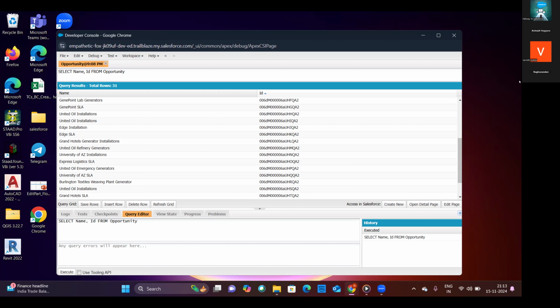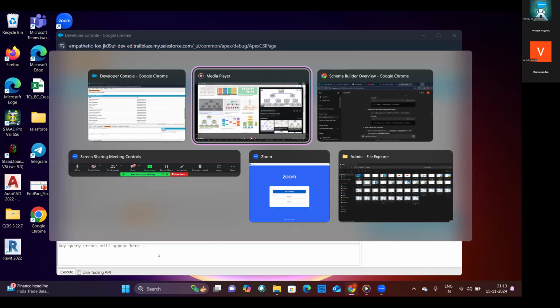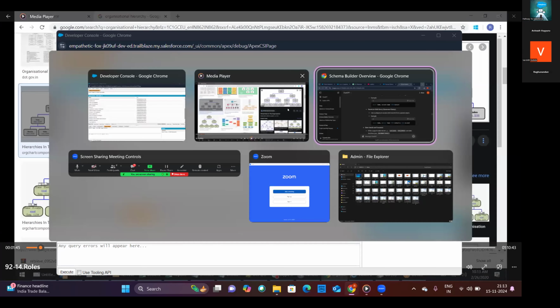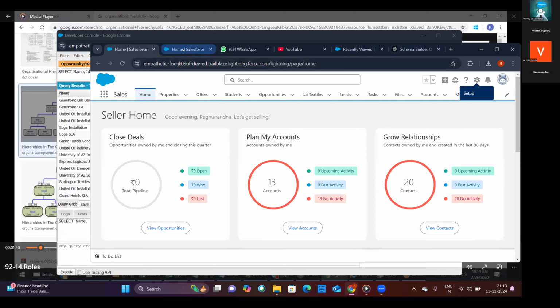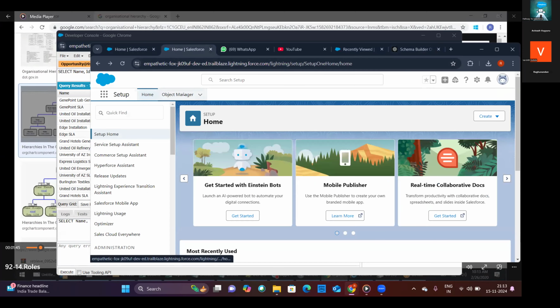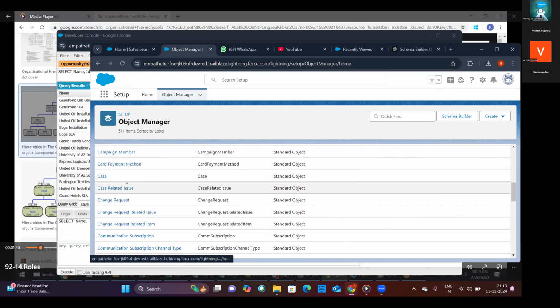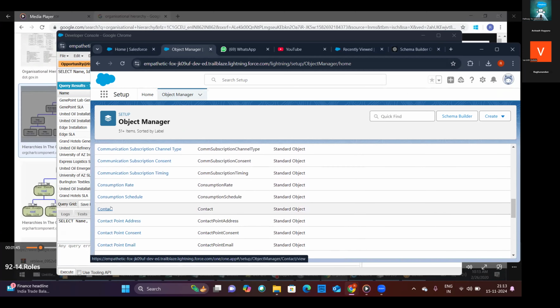Raghu, open the contact object from the object manager. Yes.